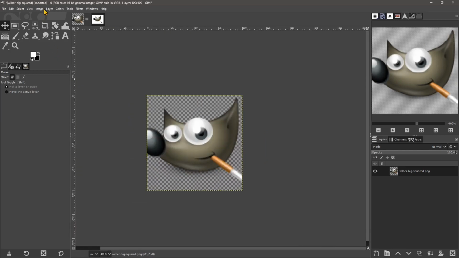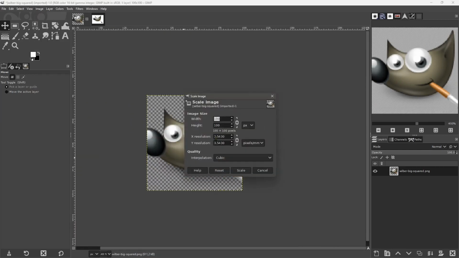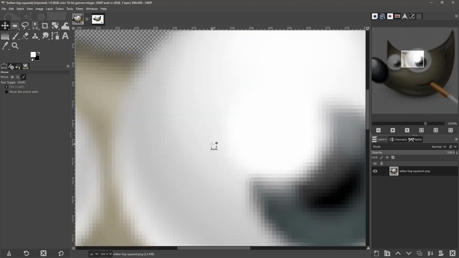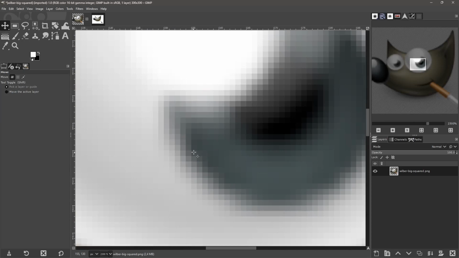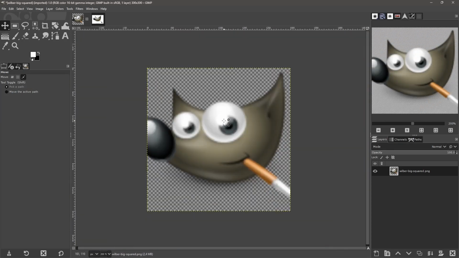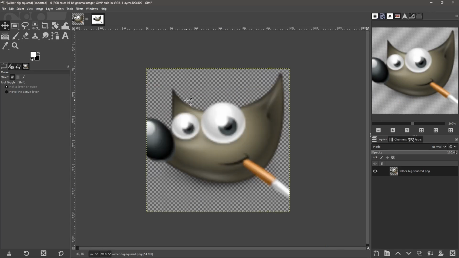Now, if I rescale again, going to Image, Scale Image, and make this bigger again, let's make it even bigger, 300, and scale, you can see we already have a lot of pixels in here, so it's going to do a good job, but you see that it's kind of losing focus and things are a little bit defocused and blurred. This is because GIMP is kind of inventing the pixels that aren't there anymore.